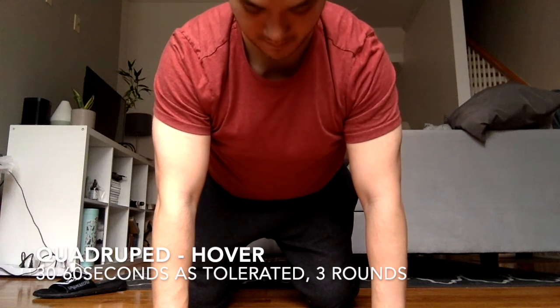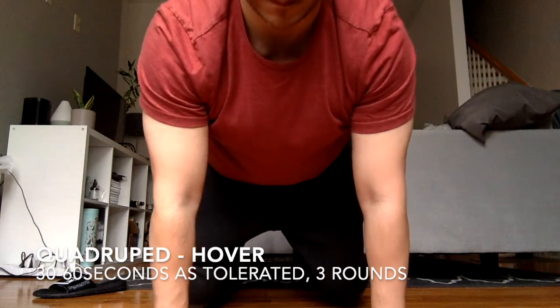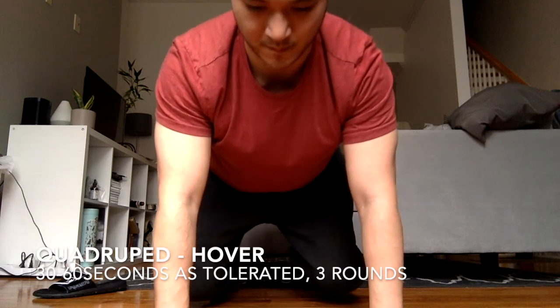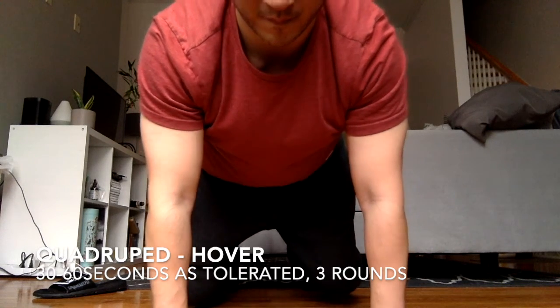You can let the elbows bend a little bit. You shouldn't have to be locked out. This can help support the stress of putting your weight onto your hands and your shoulders.